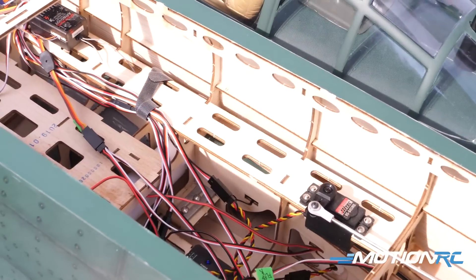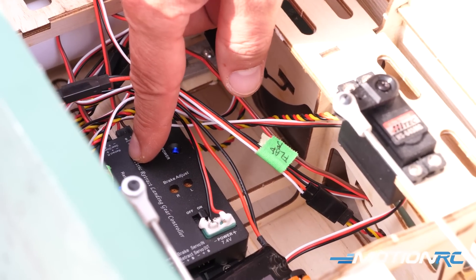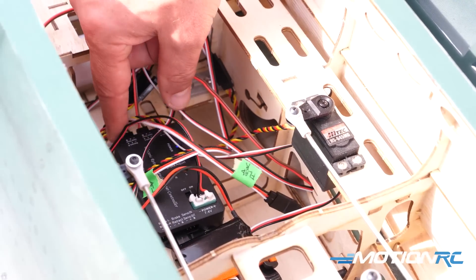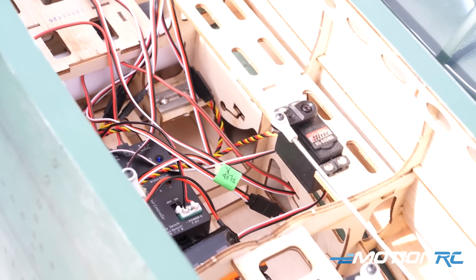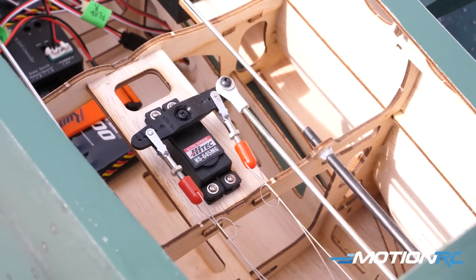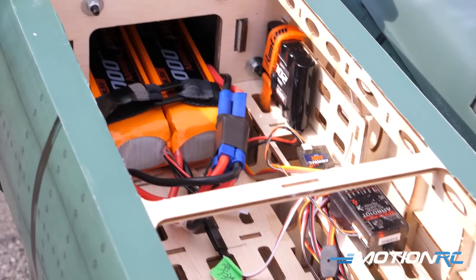I really love the electronic retract controller that comes with the kit. If you get a model that has air brakes or sequenced gear doors — like a Corsair or something — you'd be able to plug all that in. So this controller is actually probably more advanced than what I need, because all I did was plug in two leads for the electric landing gear. The tail wheel does not retract. Then I've got the HiTec servos — two on the elevators and one for the rudder, which also drives the tail wheel via wire. The construction is beautiful — it's laser-cut to fit those servos in there, and it was impressively easy to construct.